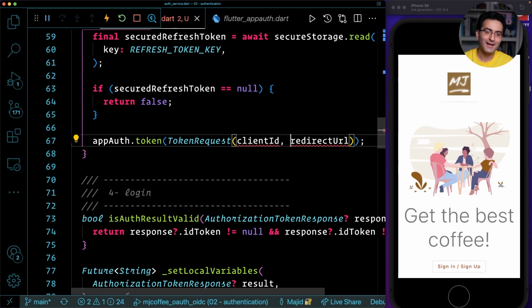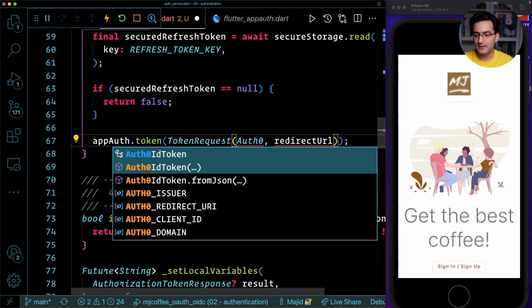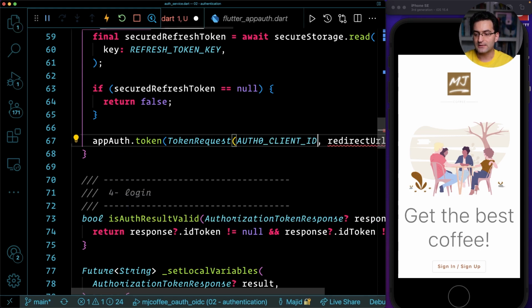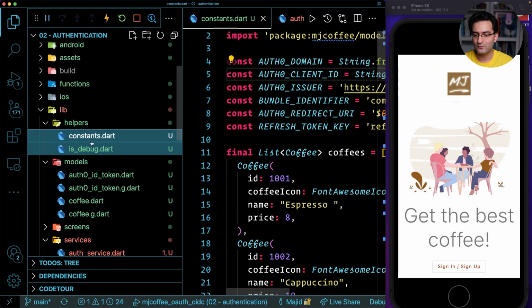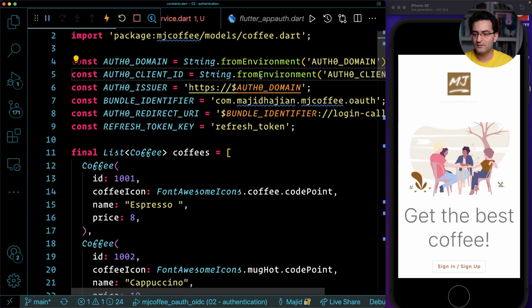And you need to pass at least the client, the redirect, and the refresh token that you have already. So the client we already had, we already defined it as a constant. So here in our const.dart file, where we created it, for those who are coming to the video for the first time. So you remember we already defined them here.